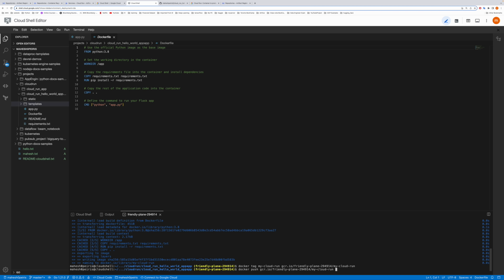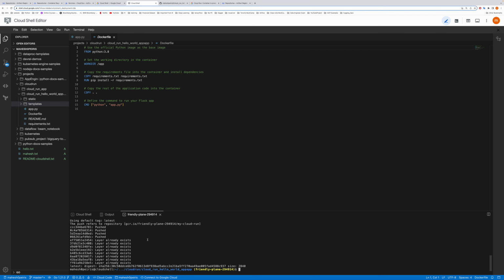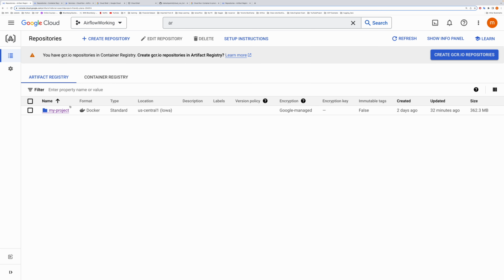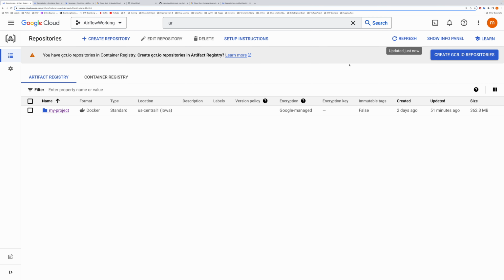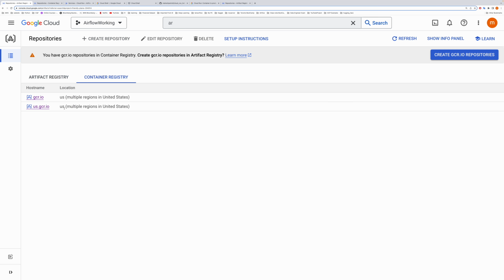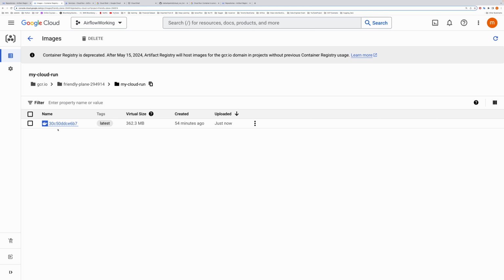I'm just going to press enter. Now it's going to upload our container image to Container Registry. If you refresh this one, in Container Registry, you can see our container, my cloud run, is available here.